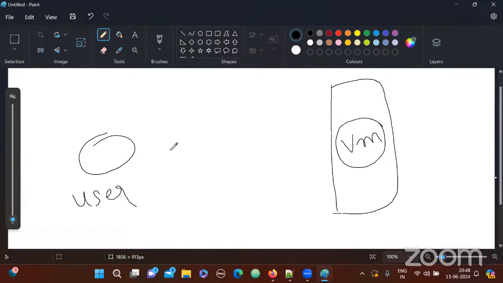There are so many options to create this virtual machine. Tell me, the first and easiest method to create this machine is using the GUI, the graphical user interface. That is what I have shown, clicking next, selecting this option, that option. This is the GUI option.